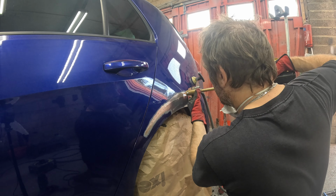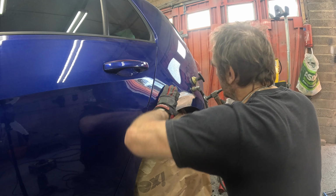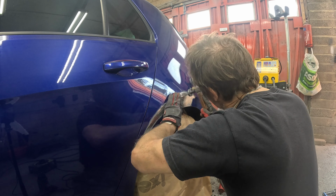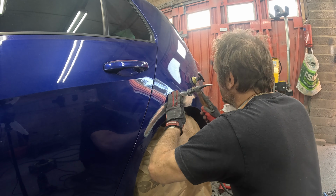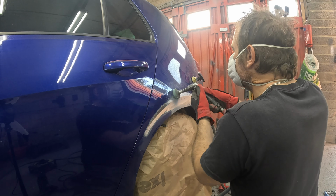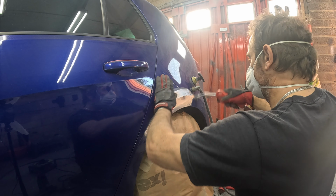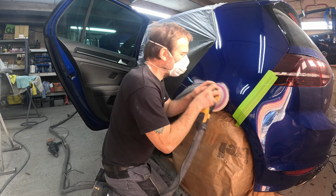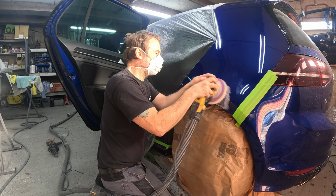There's always a fine line between it being a little bit high and a little bit too low. It's quite hard to get that balance sometimes, but ideally, if anything, you want it a little bit lower, because you're never going to feather out a high spot. So that's all the metal work done on that repair, and I've just moved on to prepping it for some filler to go in there.